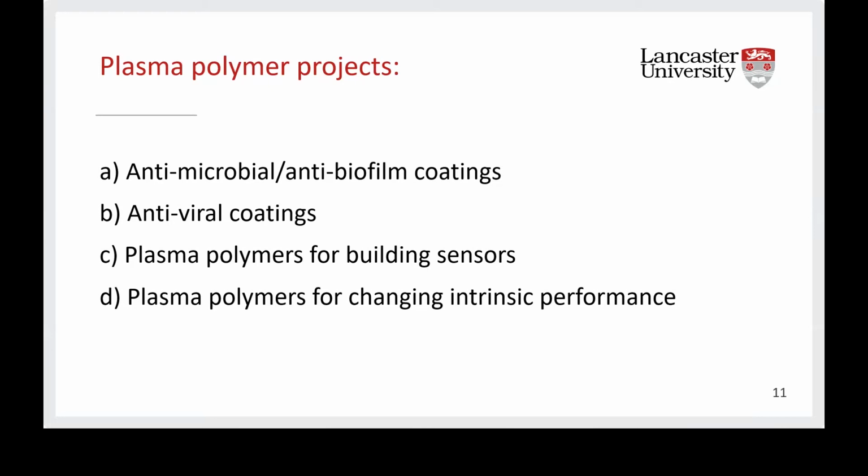And then the fourth one, I would say, isn't a specific research project per se, but it covers other work that we do, often with industry. So that's using plasma polymerization for changing intrinsic surface material performance. I'm going to discuss projects within 3 of those categories today. So I'm going to talk about anti-biofilm, antiviral, and hydrophobic coatings to give more of a feel for the kind of coatings that we're working on, we're trying to develop, our methodology and some of the capabilities of the techniques as well.